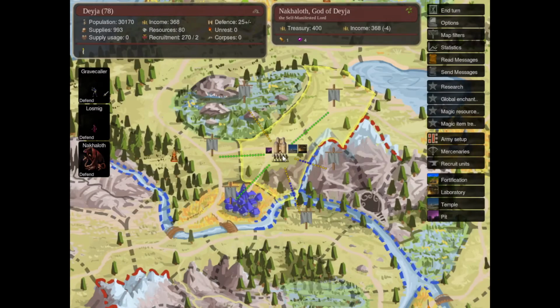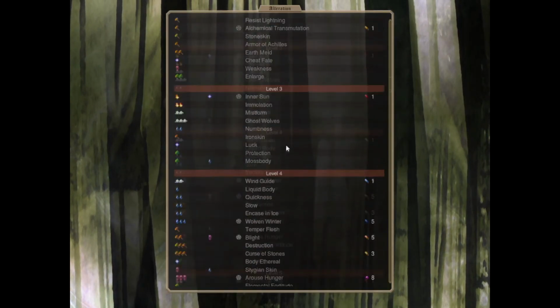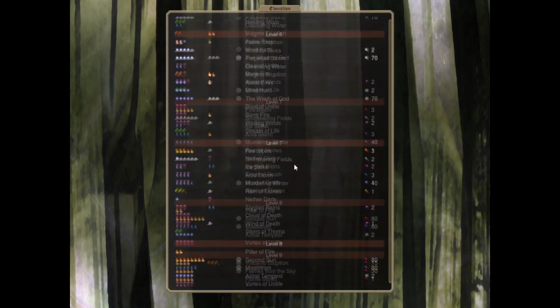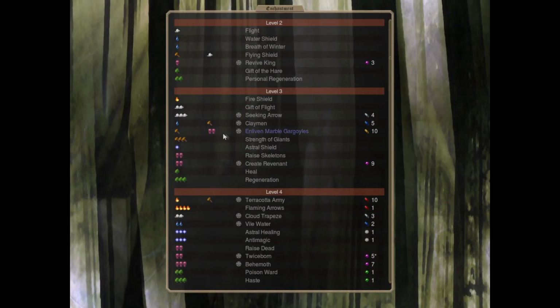Let's take a look at our spells. There's not many of them. Okay, Conjuration. Nothing. Alteration. Nothing. Evocation. Nothing. Construction. Nothing. Enchantment. And Living Marble Gargoyles.